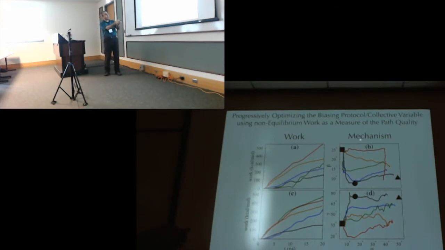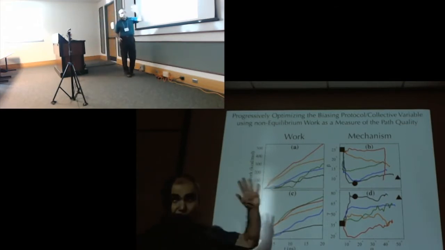Here, actually, I have the mechanism here. For the red curve, it goes left and then down, whereas for the black curve, it comes down and then goes to the right. Right down and then down right. And it also visits an intermediate that we know from experiments. So we know that the red curve is wrong for this case.